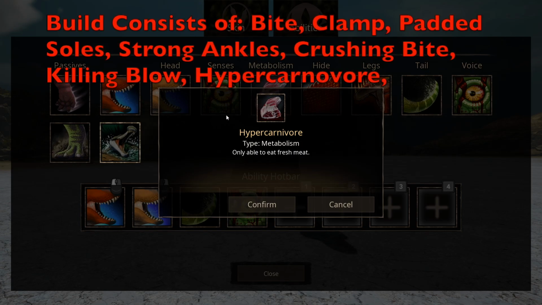Hyper Carnivore is our only metabolism, so you're gonna have to hunt a lot of food so you can stay alive, and you can only eat fresh meat. Fresh meat does not count the carcasses or corpses around the map. You can't eat those because those are carrion, which is dead meat. You need fresh meat, which is players' bodies.